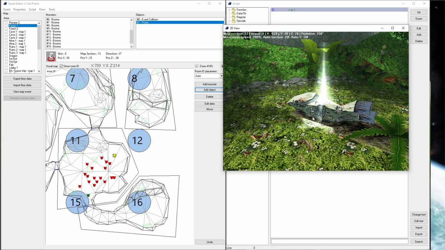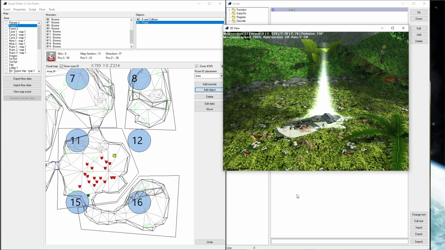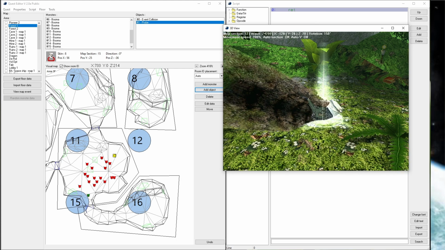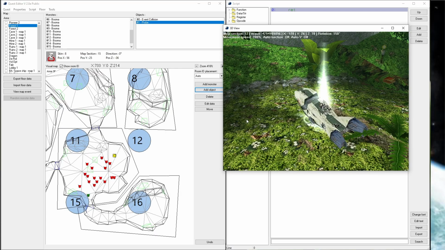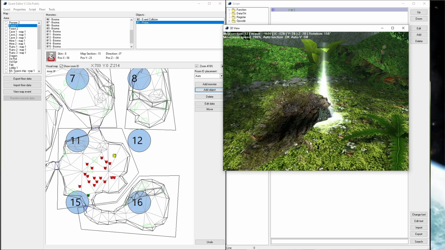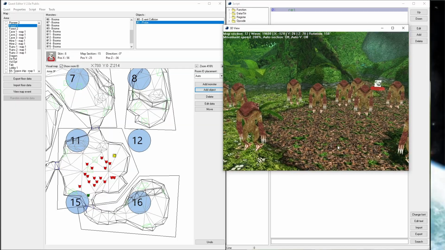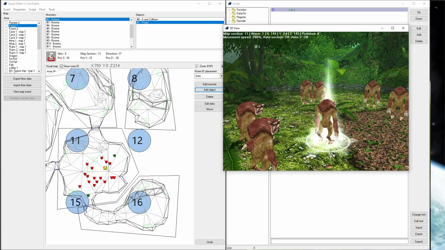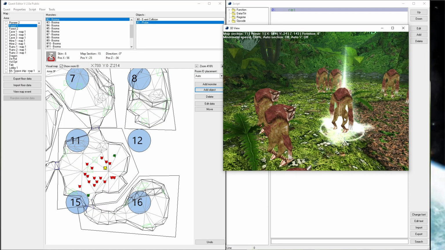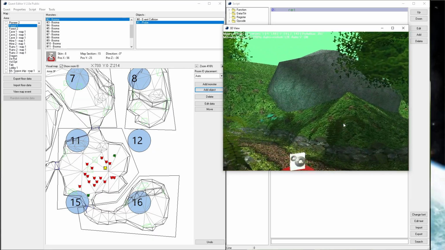You can also do the same thing on the Z axis by holding the Z key, and also on the X axis. So you can really move objects in a certain way. You can't obviously rotate a monster on the X or Z axis. You can only rotate it on the Y axis. So just keep that in mind.